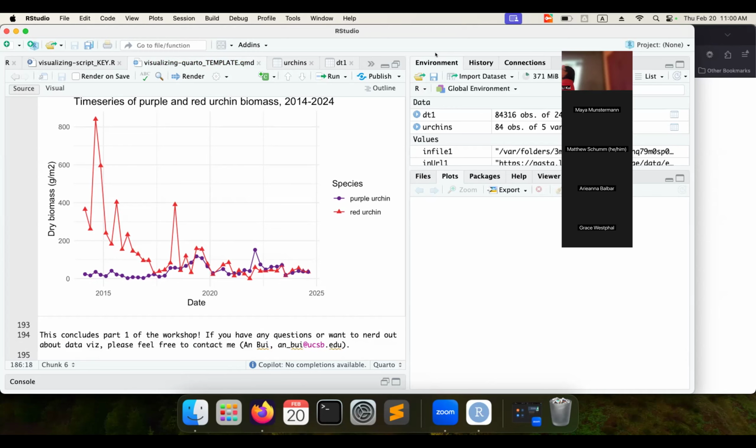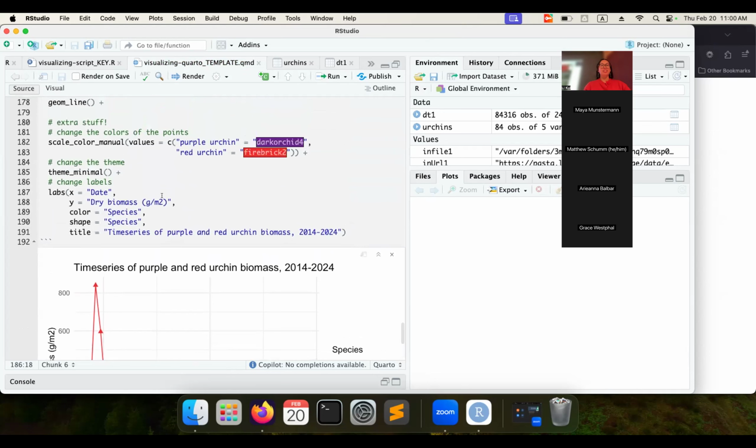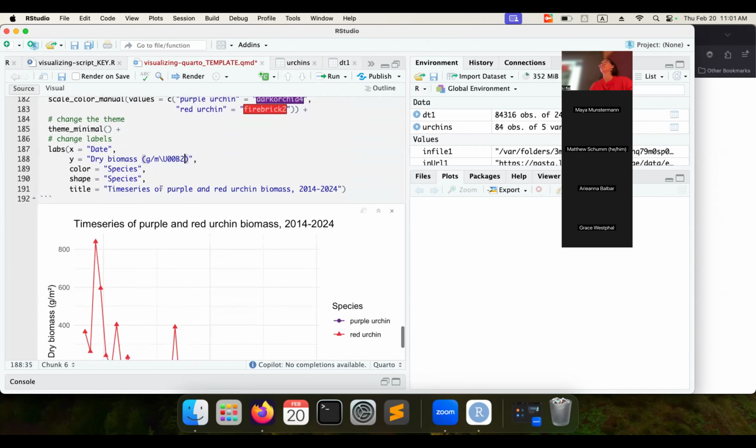Yeah. Yes, actually, for sure. I discovered this really recently, but you can actually use Unicode to do it. So if you do like \U, I think 00, I want to say it's B2. Yes.